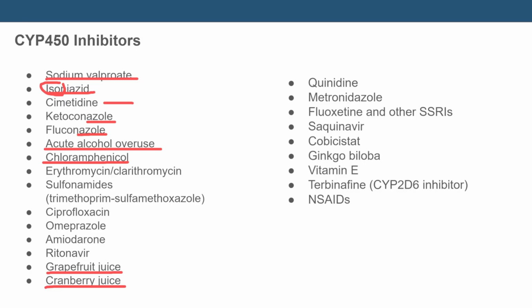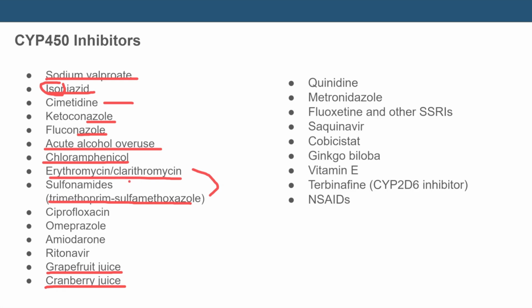The other one that we have also is erythromycin and clarithromycin, which are the macrolides, and you also have to know the sulfonamide, which is trimethoprim sulfamethoxazole. These are very, very important, and you have to remember these. So erythromycin sounds like empty thromycin. Erythromycin, empty thromycin, so it's going to leave the enzymes empty, so they are not going to work, they cannot do their job, and then the drug concentrations are going to go up.